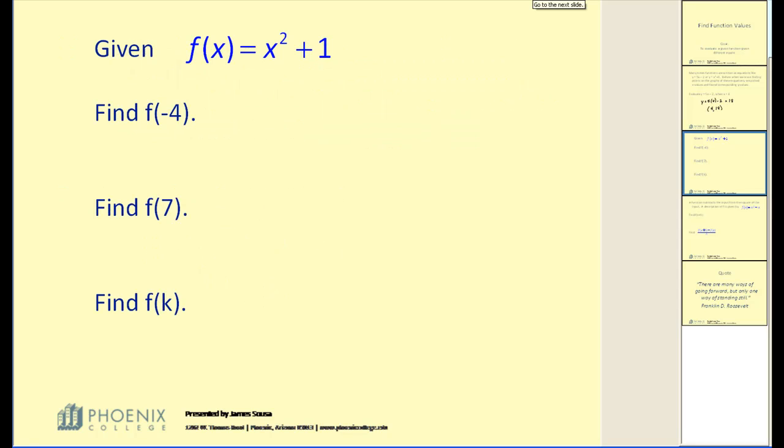Let's combine this thought with functions. Let's say that we're given f of x is equal to x squared plus 1. And we are asked to evaluate f of negative 4. Negative 4 is our input. Take a look at this notation though. Notice how this x has been replaced with negative 4. And that is essentially how you evaluate f of negative 4. You replace or substitute x with negative 4. Negative 4 squared plus 1 gives us 16 plus 1 or 17. So f of negative 4 is equal to 17. Again, negative 4 would be considered our input. 17 would be considered our output.